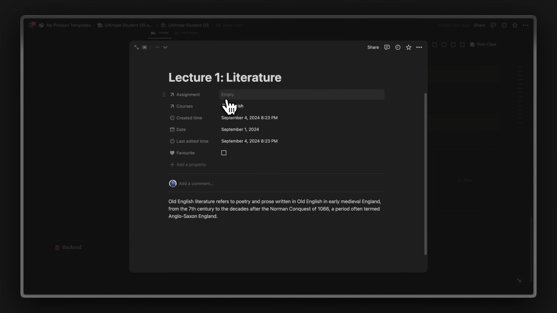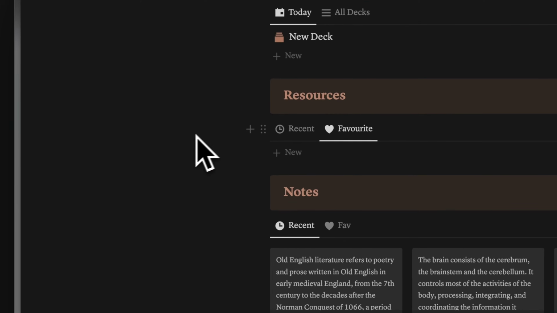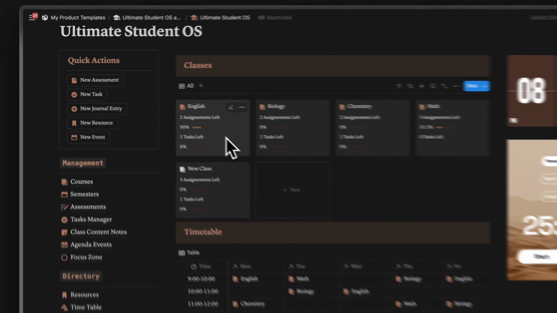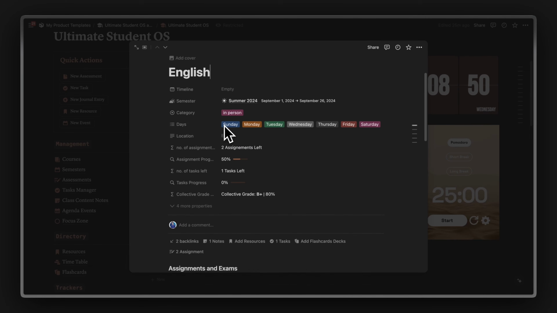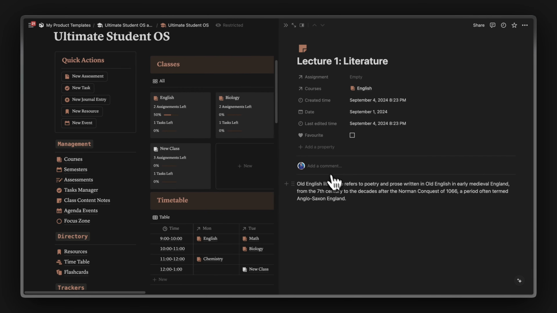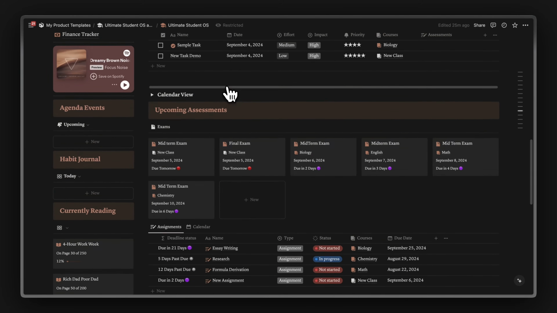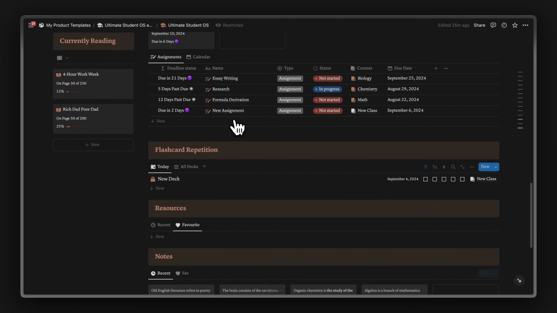So if I have notes for an assignment, I can connect it to that particular assignment, and I can also view these notes inside the course page as well. So if I open this course English, for example, you can see I have the lecture 1 notes right here. Opening it, I can just go ahead and easily read them here as well. So this is super simple, super easy to use. Adding a new note is simple as well. Just click here and it will add a new note as well.